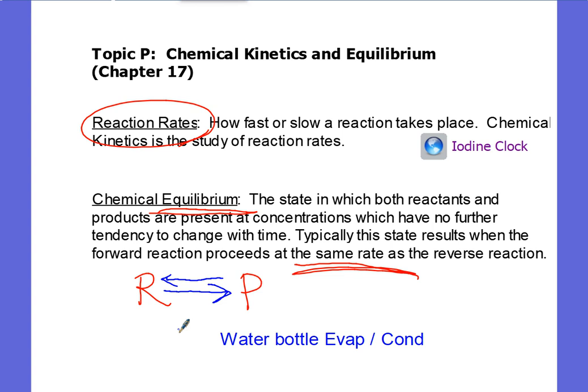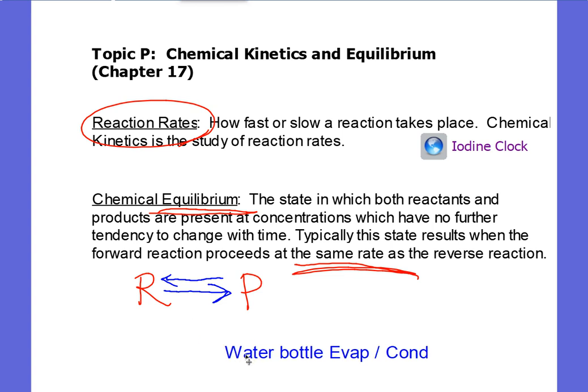And the reaction can go both ways. The most common example is this one here. A bottle of water that is sealed. Does it have evaporation occurring in the bottle? Do you sometimes get condensation on the side of the bottle near the top? Is it going back and forth inside? Yeah. And it's a sealed bottle, so you get both evaporation and condensation. But if you take the lid off, you no longer have a sealed system, and the evaporation can escape, and you might not get the condensation back, right?